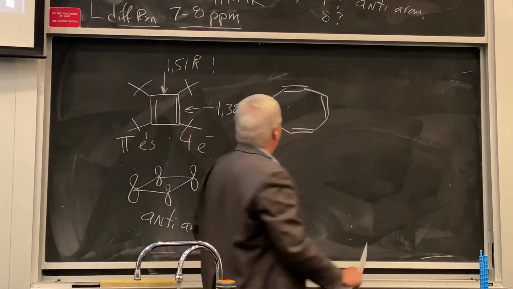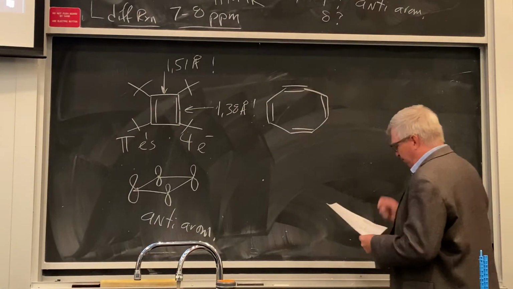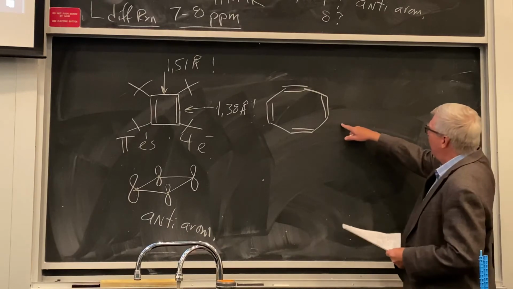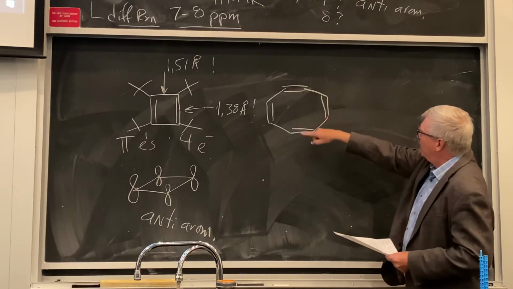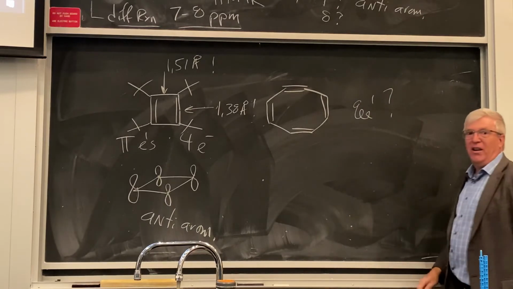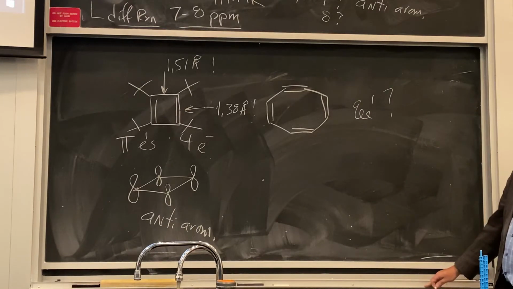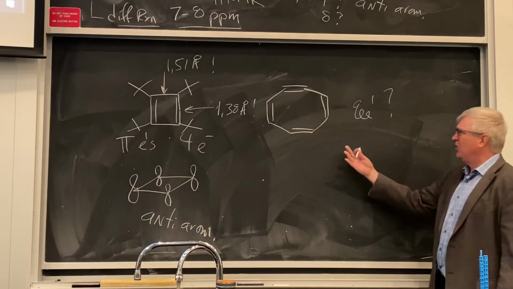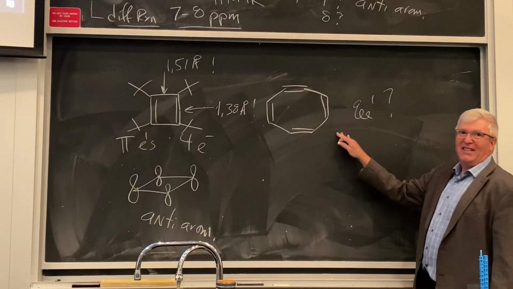Let's look at this guy, cyclooctadiene. So how many pi electrons do we have here? 1, 2, 3, 4, 5, 6, 7, 8. 8 electrons. So if that were flat, it would be anti-aromatic. But this structure is well known. This is a stable compound. It can be made a number of different ways because it's a bigger ring, actually. But is it flat? No.